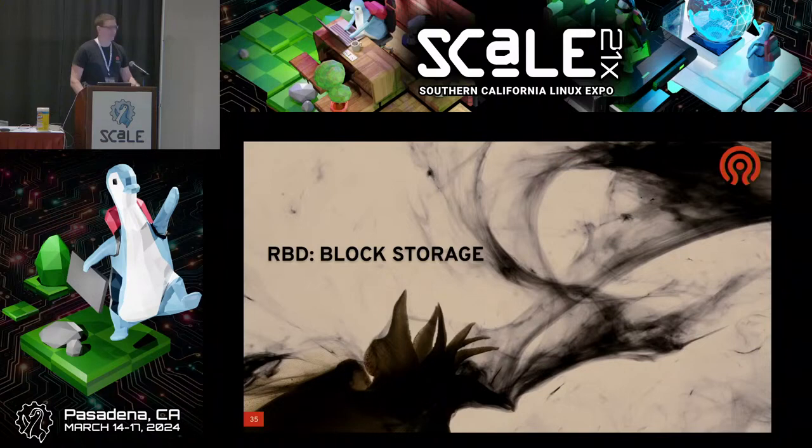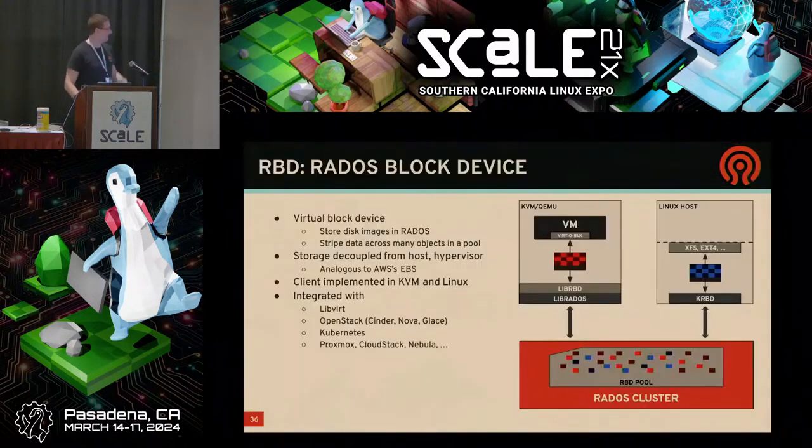Okay, so that's the RGW, the Rados gateway that speaks S3. Now let's talk about block storage. This was actually the first stable offering of the Ceph project because it turns out that block devices, when you have a reliable autonomic distributed object store, are pretty simple to layer on top, at least for basic features. We've spent a lot of time adding more complicated and interesting features, but just having a block device is pretty straightforward.